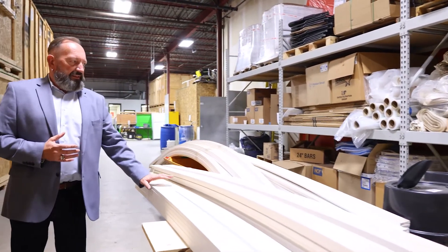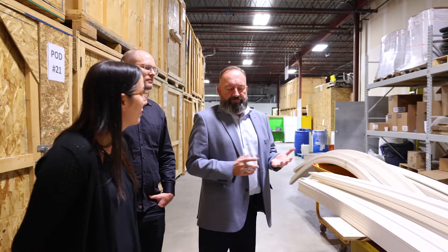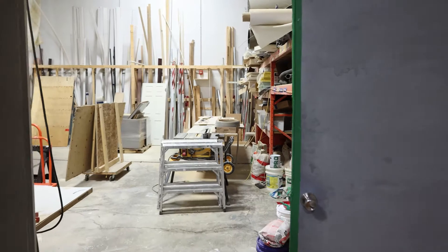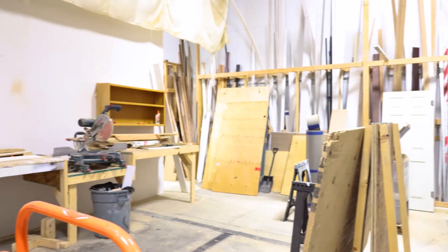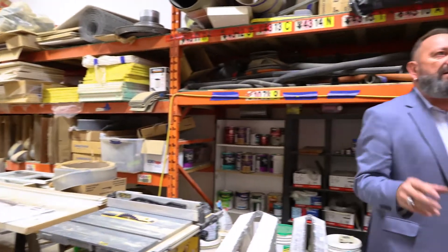This is an example of the materials we hold for projects. This particular stock is for a current job — 17 condominiums where people have been out of their units since a flood in July. We were invited to bid on the rebuild, we were successful, and we're putting things back together. We stockpile materials so our guys don't have to go shopping every day — materials get to the site faster. We stockpile specialty baseboards and items that are hard to find, and we keep leftovers to reuse on another project.